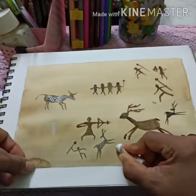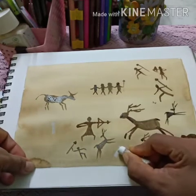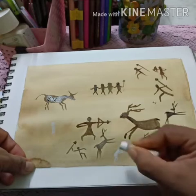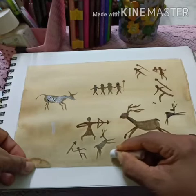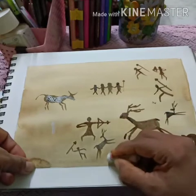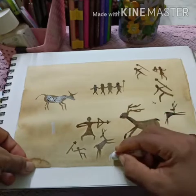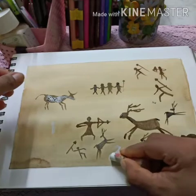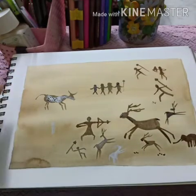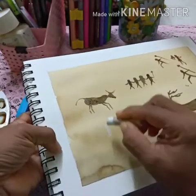Here I'm going to use white crayon to add some more figures to give it a natural look. If you don't have white crayon, you can use white color paint. In those days, they must have been using limestone or some rocks. They also used charcoal to do the cave painting. So if you have charcoal pencil at home, you can use even that. Now I'm going to do more figures with white crayon.